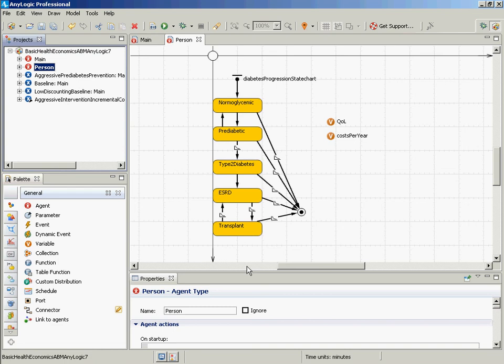Suppose we knew someone has heart disease and diabetes and chronic kidney disease, they have this quality of life and this cost per year. And if someone has heart disease, diabetes, and no nephrological problems, they have such and such costs and quality of life. Well, what we would do then is you would have a multidimensional array specifying those things. So it would be an array, and its first index that you would look up might be their diabetes state. The second index would be their heart disease state. The third index would be their chronic kidney disease state, and you would look up for them in that array.